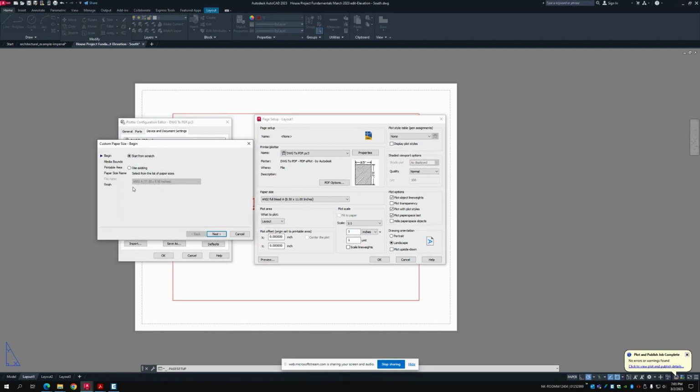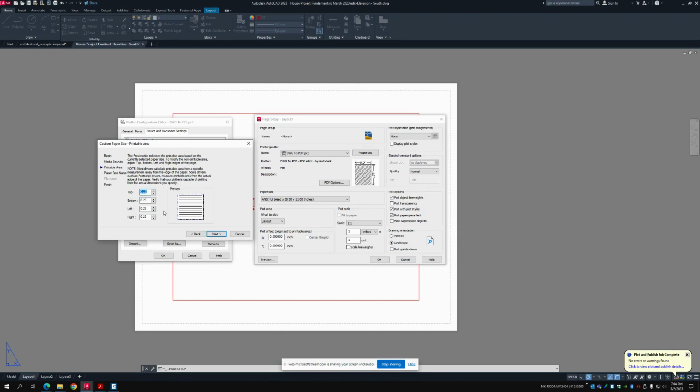So let's go ahead and click Add, because we want to add a custom paper size, and we're going to hit Start from Scratch. This is going to be our paper size. By default, it's 8.5 by 11, but we're going to make it the size of the laser cutting bed that we want to add our custom paper size to. So let's start with the bigger laser cutter we have here at the moment, which is the Fusion Edge 24, and we can set the width and height to 24 inches by 24 inches.